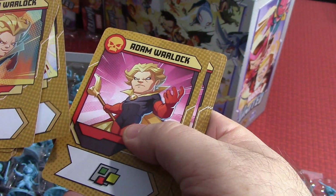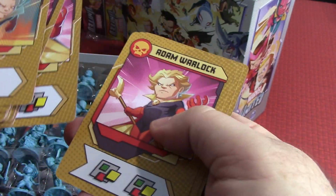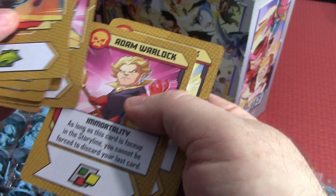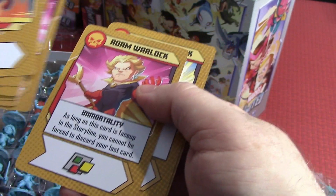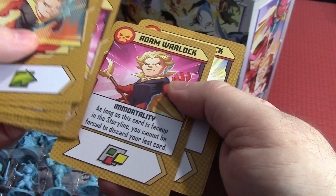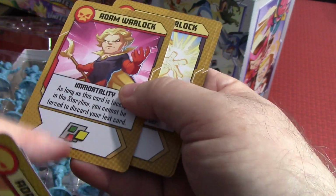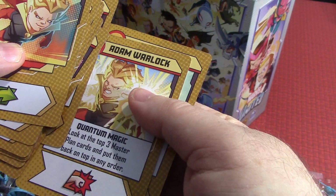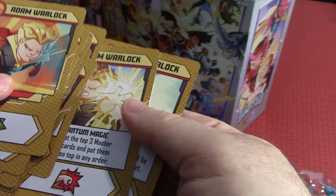Nice. Okay, a couple of good ones. Oh, look at that. 3 double wilds. Immortality. There we go. As long as this card is face up in the storyline, you cannot be forced to discard your last card, so you can't be KO'd. Okay, that shows off how powerful he is. And Quantum Magic. Look at the top 3 Master Plan cards and put them back in any order you want. He's got 3 special abilities.